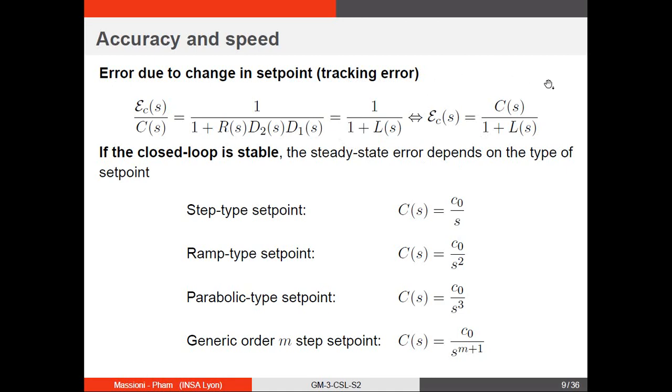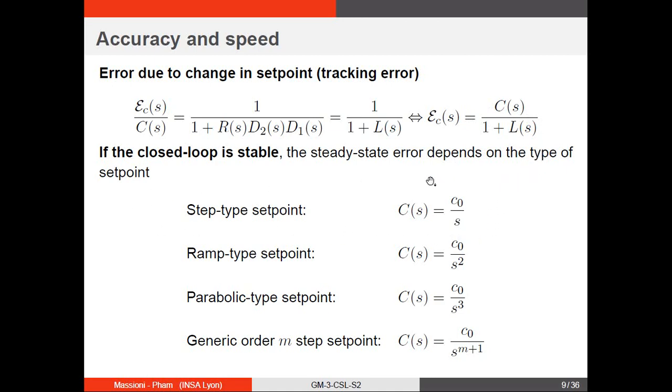And then you can use, in general, the inverse Laplace transform in order to compute the exact value of epsilon over time. But you can also look at the final value by using the final value theorem. That's what we are going to do. So is the final value of the error going to 0 or not? That's what we are interested in. And we can take into account different kinds of signal. Typically, the standard signals we look into are those listed here.